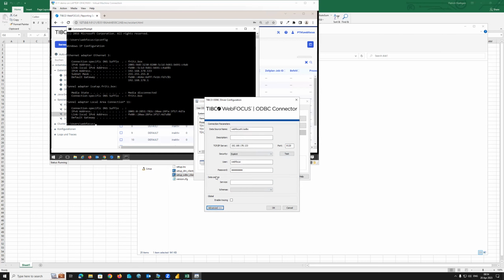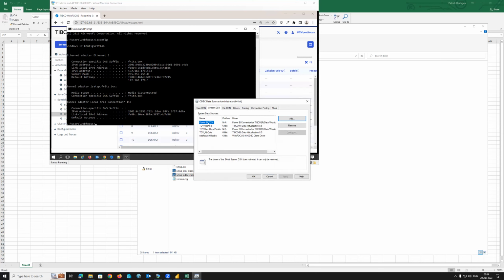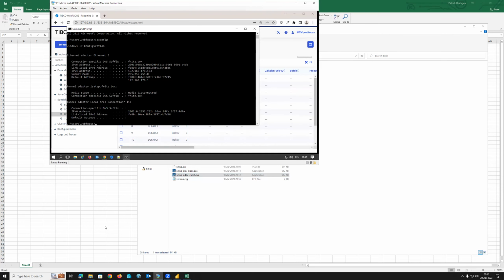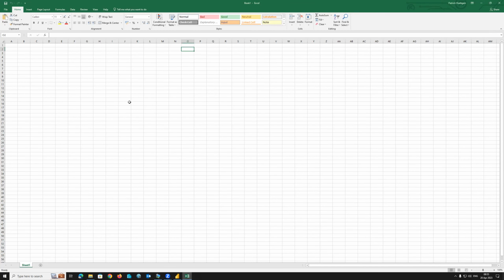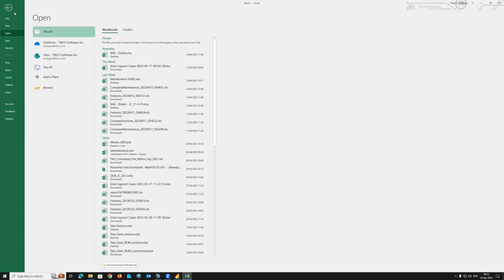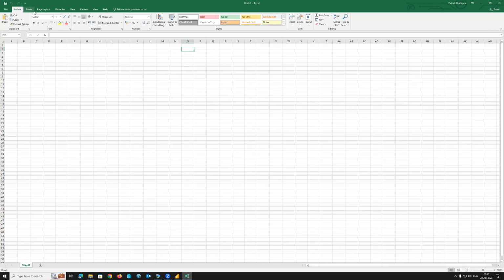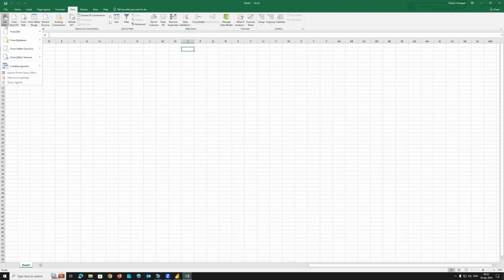There's some advanced configuration here for services, schema. So quite straightforward. Nothing I want to do now. So hit OK. Now it's configured in here. We can close that one. And now we can use it from any tool that supports ODBC. So I got Excel. I'm going to go for, actually already in a new file. So we're going to go for data, get data. In here, we could use from our data sources, and we're going to go for ODBC.